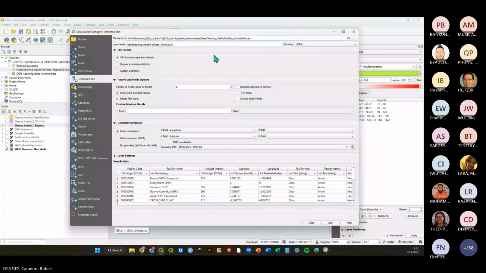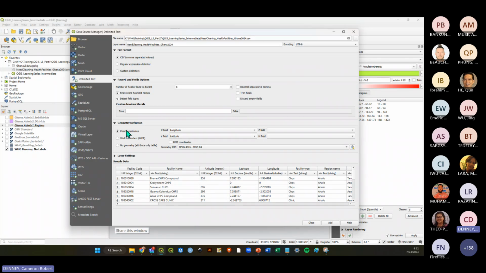And hopefully, automatically, your QGIS has looked at this CSV and it's decided that there are point coordinates. So you can check here, it should say that there's a point coordinates and that automatically the longitude and latitude are those location coordinates.